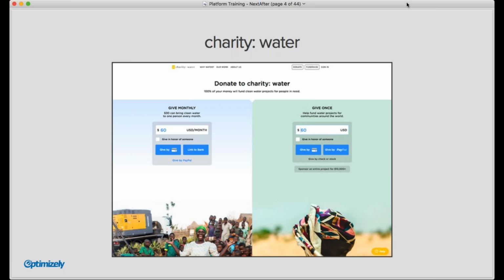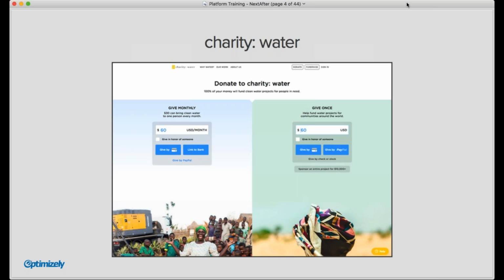And I'm sure, similar to the conversations you are all having internally within your own organizations, and the conversations Tim just shared around some of the struggles you may see on a landing page or a donation form, the same level of conversation is happening over at the charity: water team.